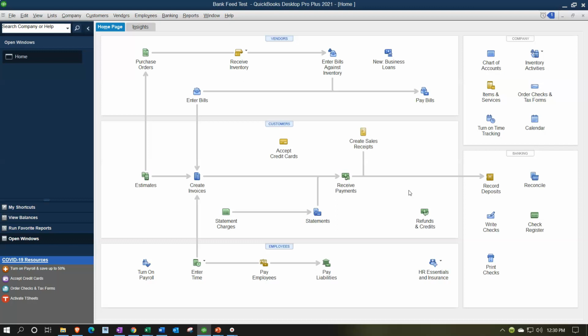And if you're selling inventory, then the question is, how are you going to fit in the bank feeds into that type of system? There's a few different ways this could work, and it will depend in part on what type of business we have. For example, we might have a system where we want to create the invoice, track the accounts receivable. We expect to receive the payment in the future and then basically make the deposit. Or we might make basically all of our sales like in the store. That would be something like a food place or a restaurant or something like that. And then we're going to collect the payments and make the deposits.